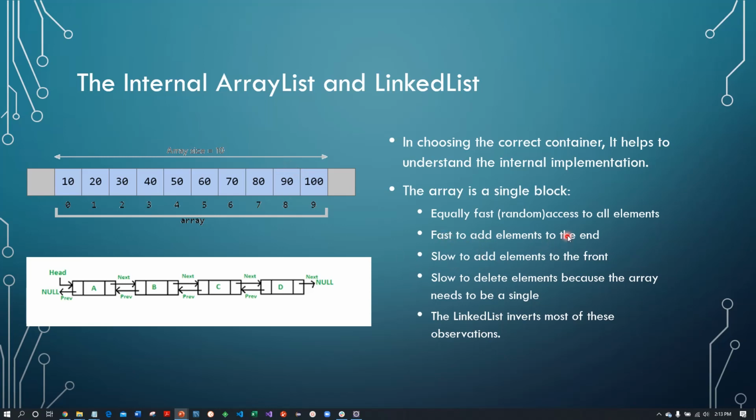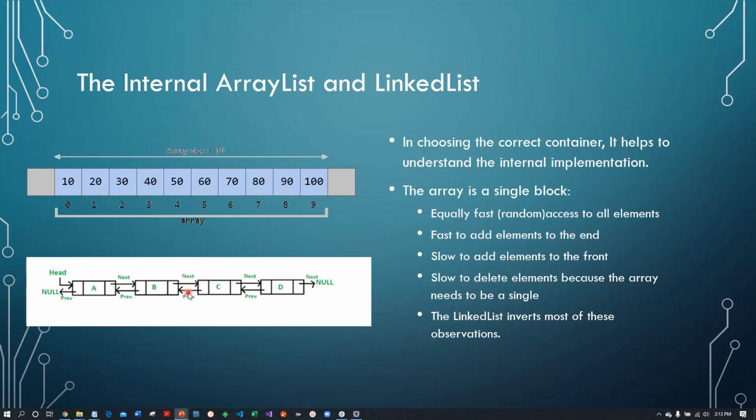It's also fast to add elements to the end, so this is one thing that's true. Adding a new element to the chain is pretty fast, and it's pretty fast to add elements to the front too. So that is an inversion. So when you're inserting a new element, let's say at the beginning or the middle, you don't have to scoot anything around because you simply just have to change. Let's suppose I want to add an element right here in the middle of this. All I have to do is change these link pointers to point to that new element. I'm not physically moving elements down or up anymore. I'm just changing the link order, right?